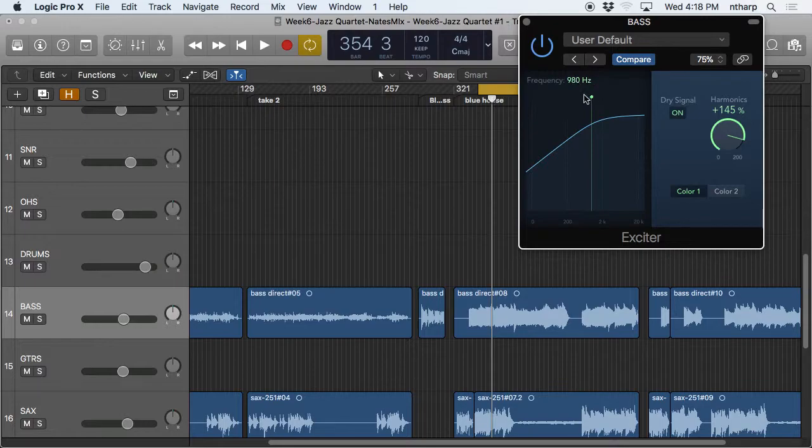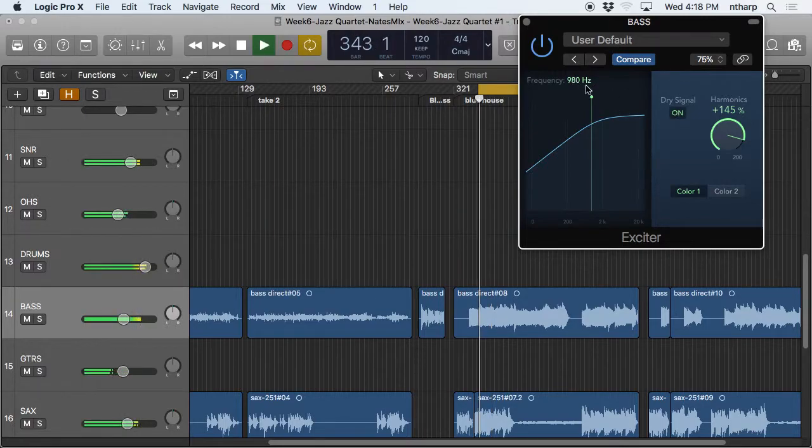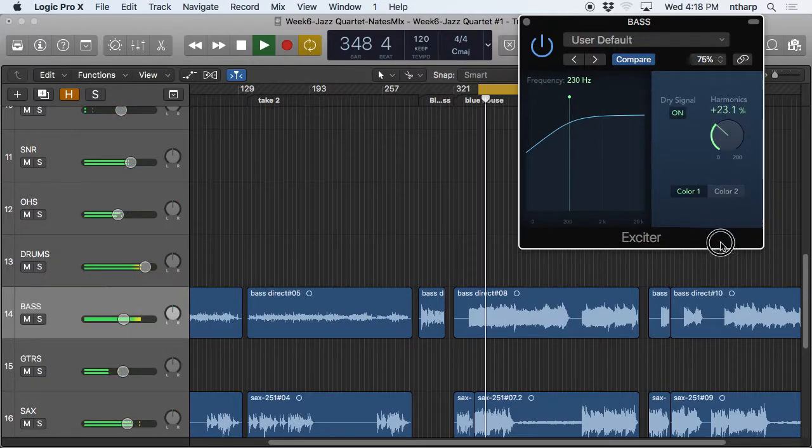Normally I might only be adding high frequencies of the bass starting about here because that's where the pluck sound is. But I was like, you know what? I need that nasally sound. Hear it there in the middle now? It's below the sax and above that guitar, oddly enough. And then I changed the level on that. Once I found where it was, I changed the level on it using the amount of harmonics. Make sense?